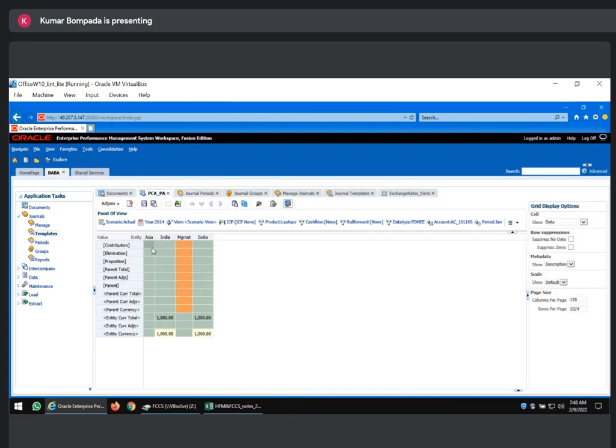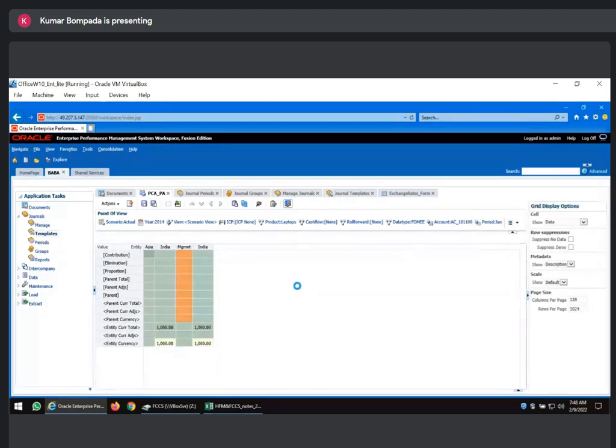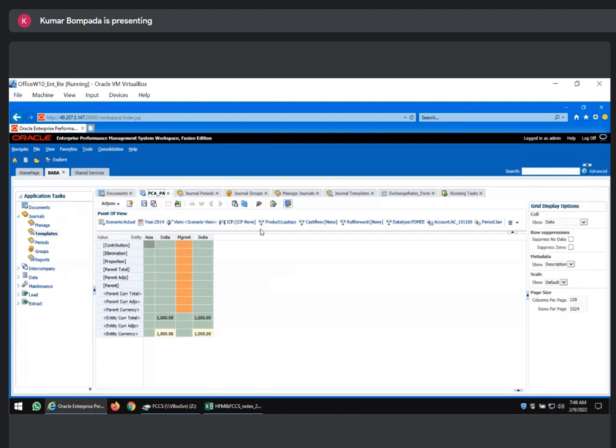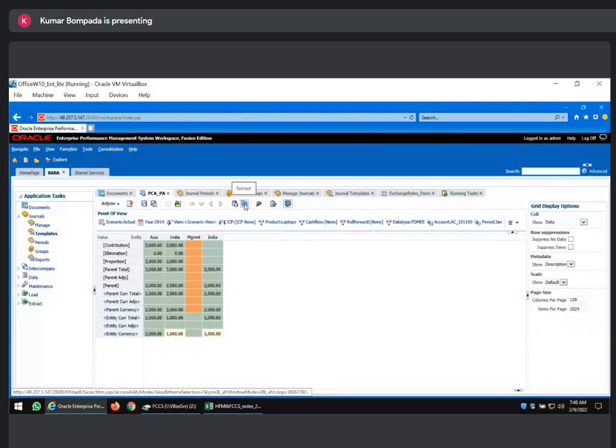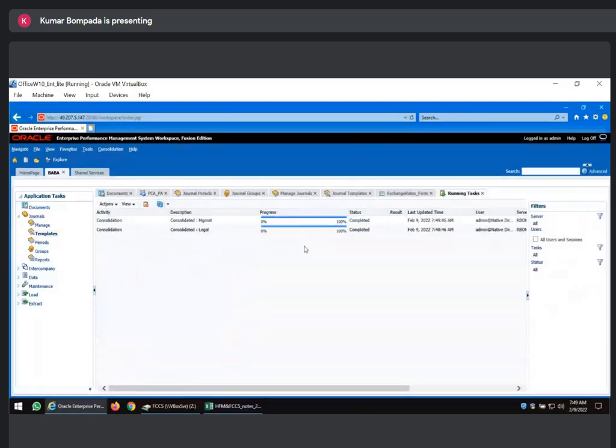So right click here and click on consolidate all with data. See? Refresh. Done. Here also consolidate all with data. Same management hierarchy and original hierarchy. There is no difference, right? Yes, perfect.